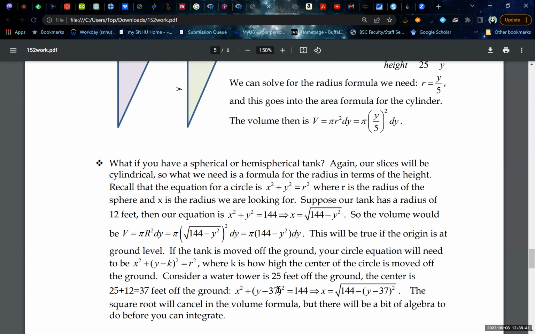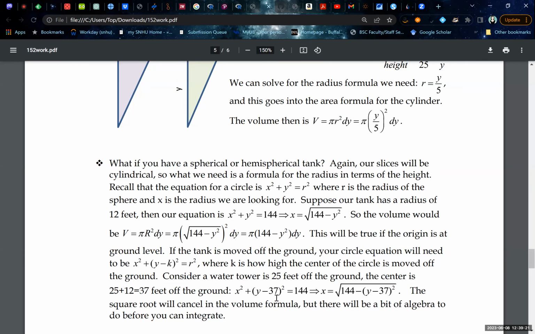Make sure that if you're pumping out the top half of the spherical tank, the way that we've set this up, 0 is in the center in the initial setup. And so you might have to pump from -12, which is the bottom of the tank, to 0 in order to get your limits of integration to work out. Typically, when you're dealing with a hemispherical tank, the tank is considered to be the bottom half of the sphere. But depending on how the problem is worded, it could be the top half of the sphere. So just be aware of that as you set up these problems.